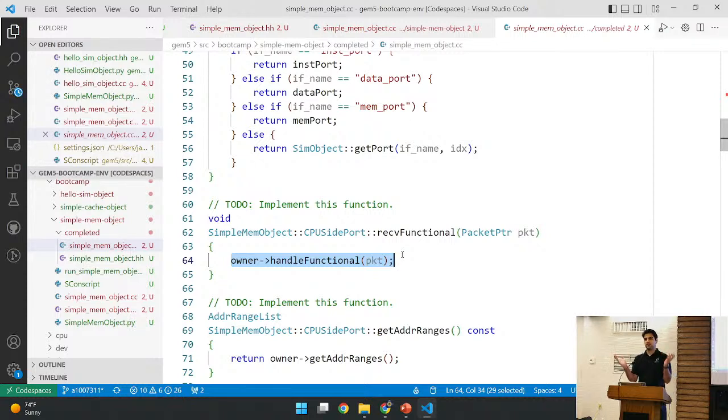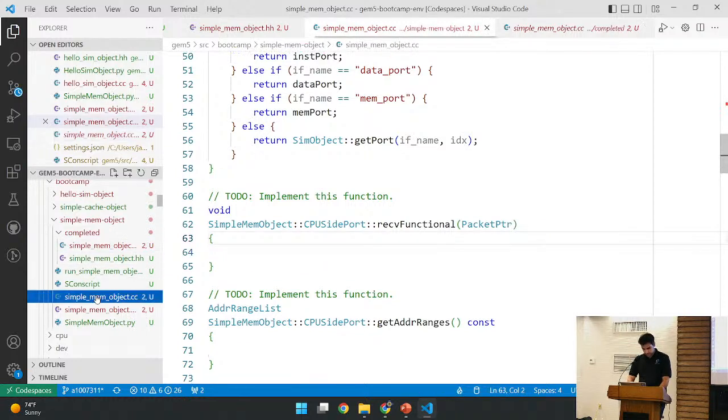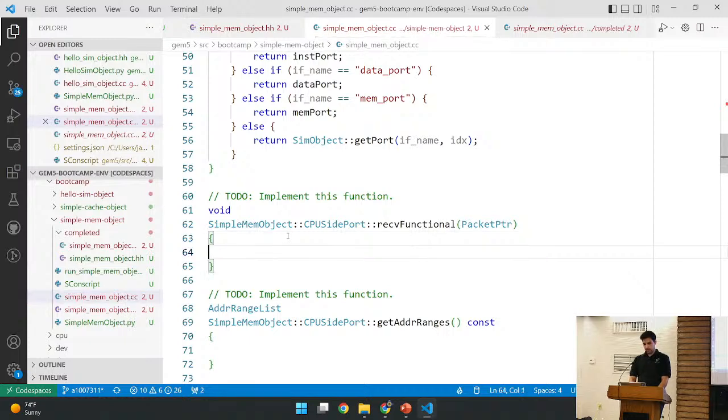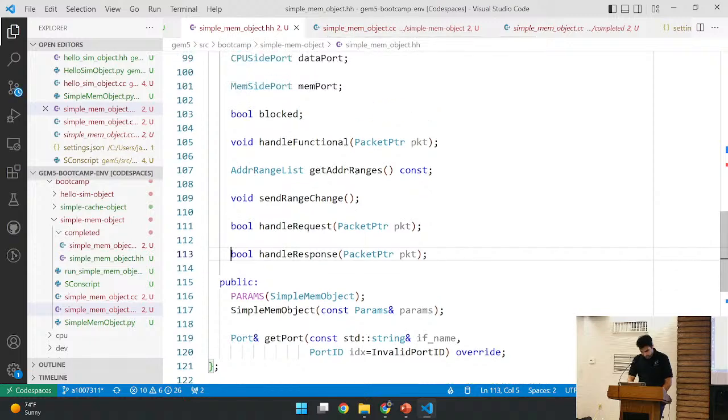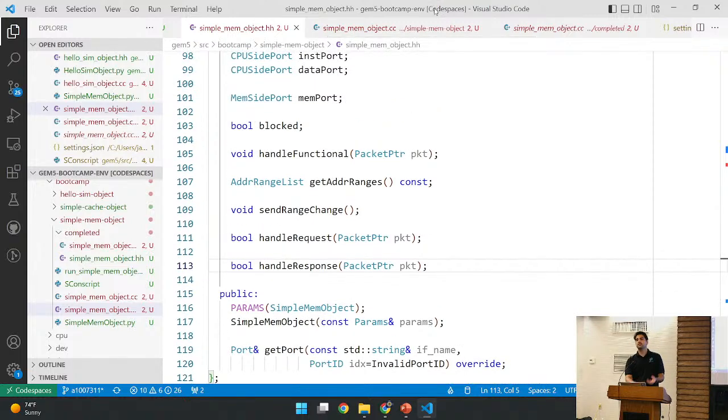So we're just going to call owner handle functional. It is one of the functions that we uncommented from the .hh, I believe the first one. This is something that you have to come up with when you're designing a SimObject. It is not a function that is defined by SimObject. This is what I named this function. You can call this blah, and it still works.